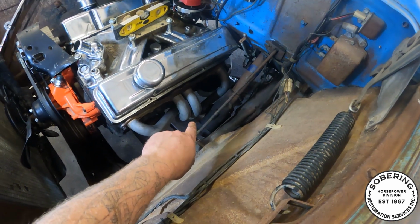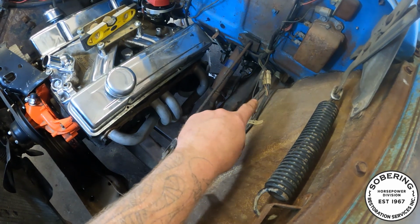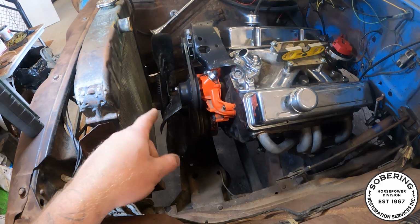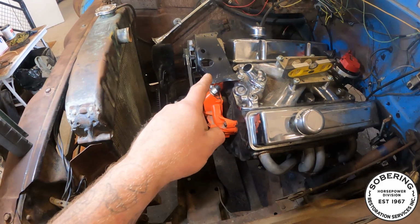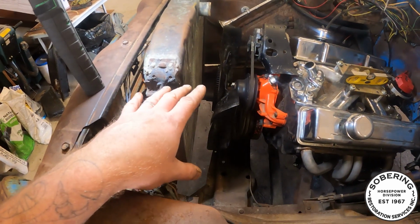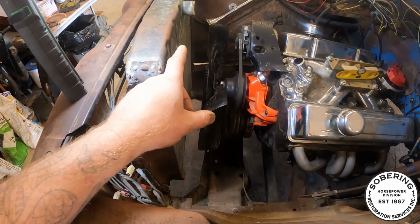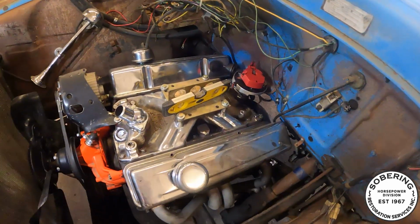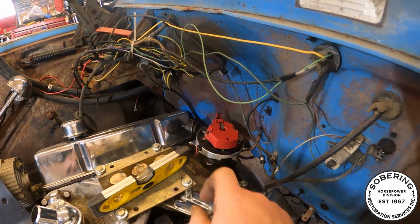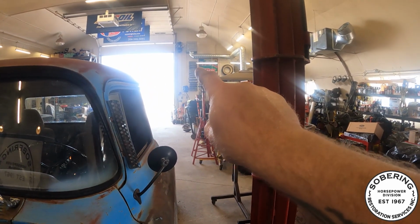Lots of clearance from the steering box underneath that cross member back there. Got my fan put in it, alternator bracket. Everything is good there. Plenty of room in front of the rad, from the rad to the fan. I got a shroud I can put on it if we need it. My valve covers might be a little tall, but I do have another set up on the wall there. Right in there, there's another set.